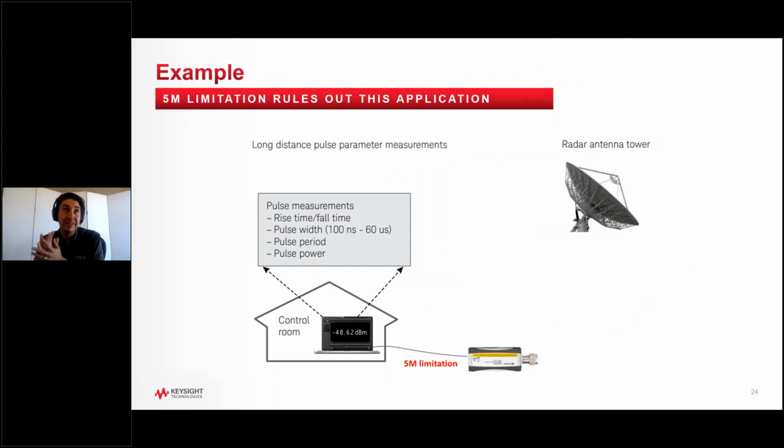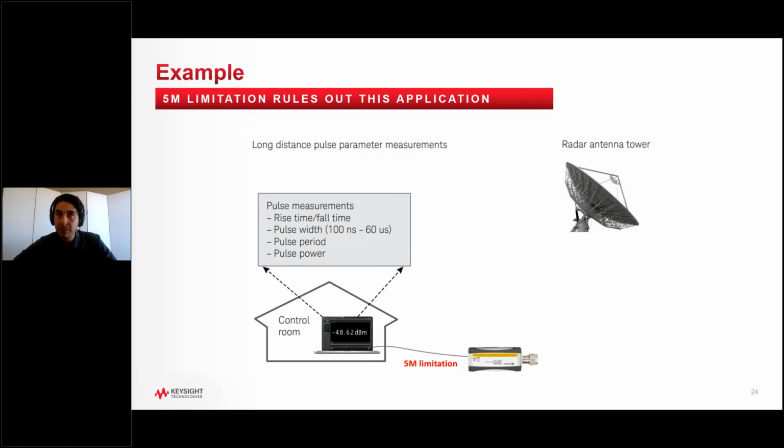So let's chat about an example. Here, the overall intended application is to be able to monitor a radar antenna tower from a control room. Some of the pulse measurements might be rise time, fall time, confirming pulse widths and power. But there is a long distance between the radar and the control room, or at least where you're going to be situated.